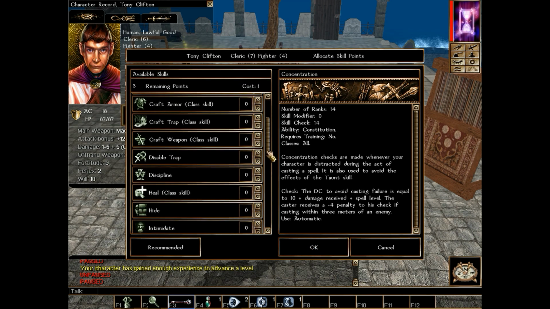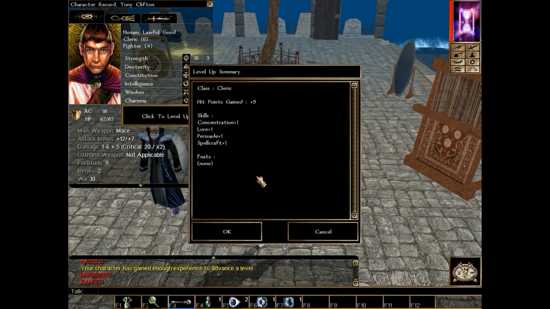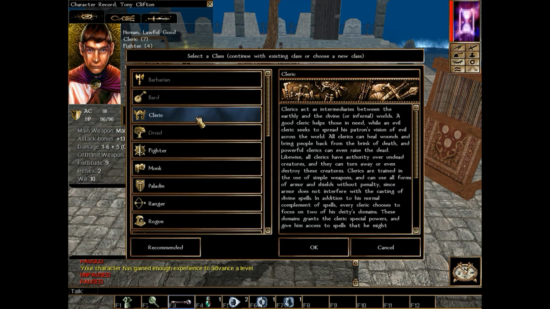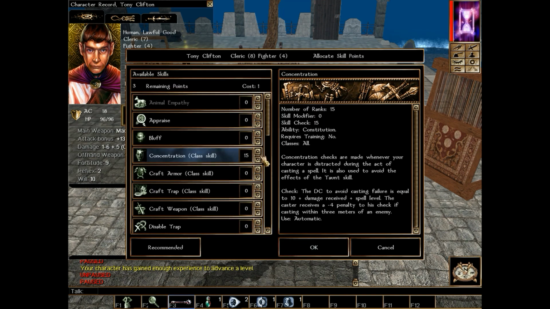We're getting closer to another stat point. Alright, same thing as before. You know the drill and the skills. There we go. Now we're going to be at level 12 cleric. This is the last time you're going to put points at this screen for wisdom. We're going to dump the rest into strength from here on out.